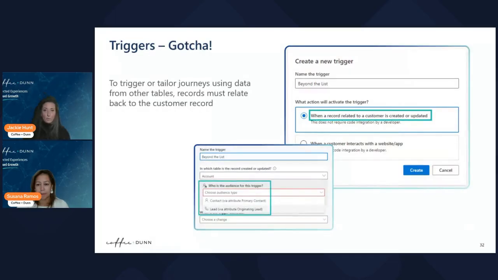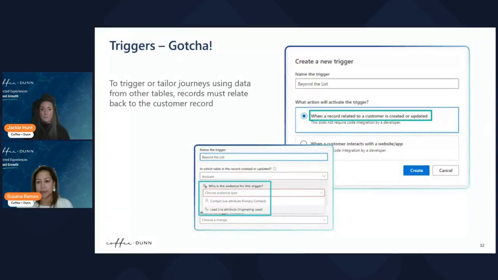Okay, so if you want a trigger in Customer Insights Journeys that listens for changes to the data that lives outside of the contact or the lead record, it's important to understand that that data needs to be in some way connected back to the customer record. Without that connection, the trigger is not going to work in a journey to help you engage with the customer.